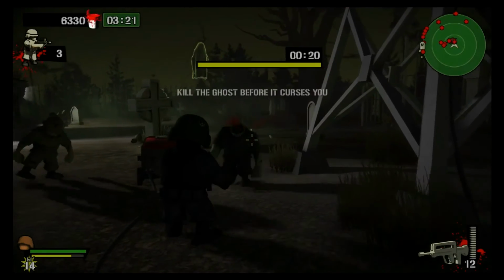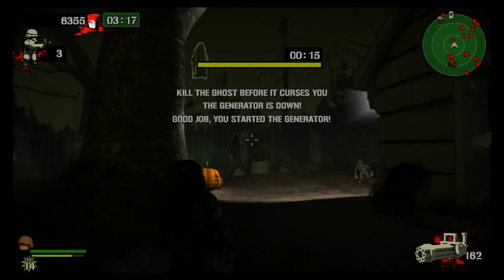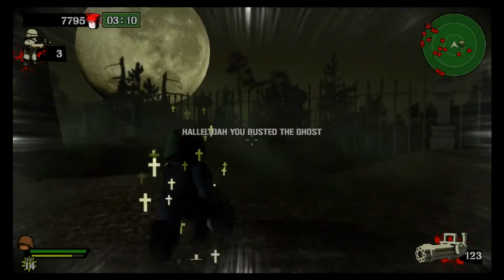I do still appreciate the addition of the ghost so that way you don't just hang out near the generator the whole time. At least they thought of that. Aiming at the ghost's head seems to produce better results.